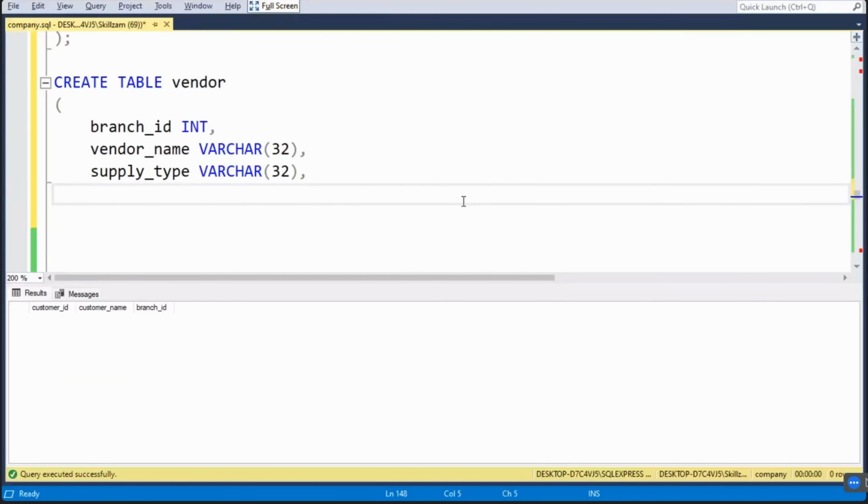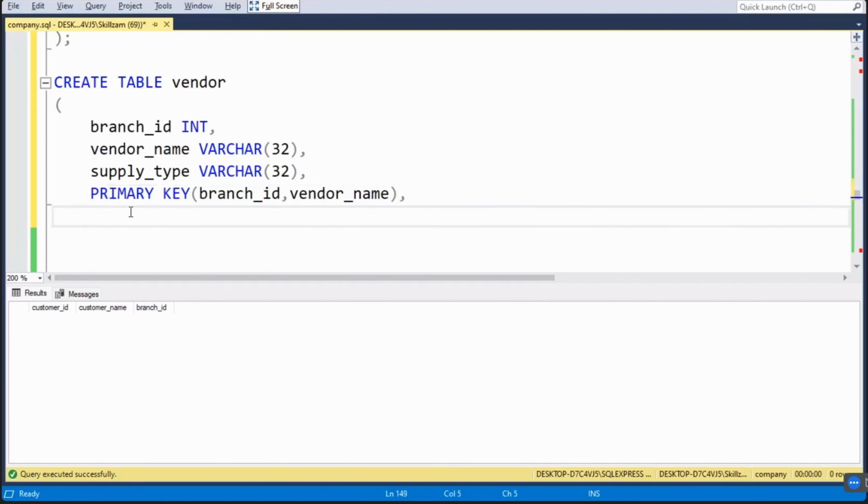Let's go ahead. So how do we do that? For that, we need to set a constraint called primary key, because there are two columns we need to use, right? So for that, we are going to use primary key. And inside this primary key, I can go ahead and give, let's say, branch ID, comma, there is another, that is vendor name. So together they will become a primary key. All right. This is again a primary key constraint that we have created.